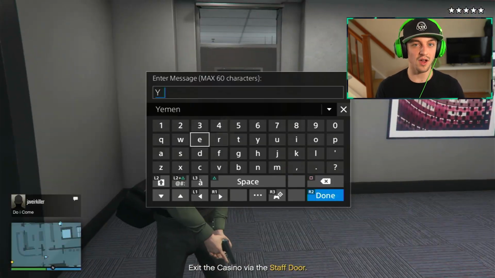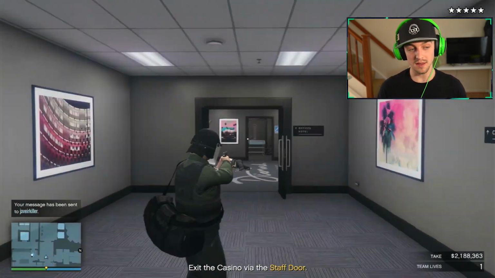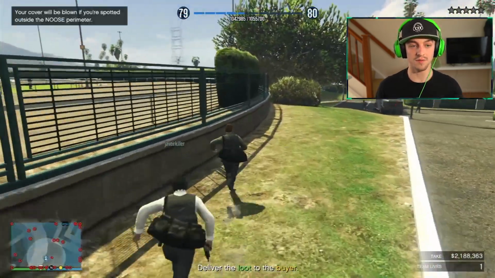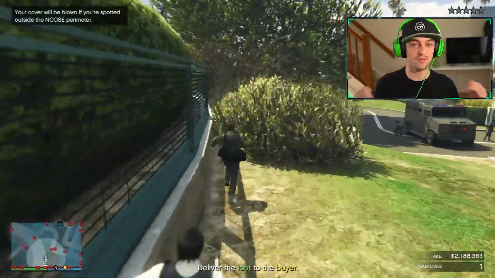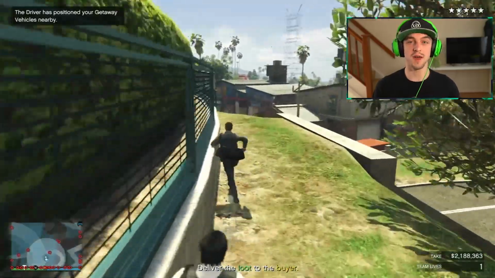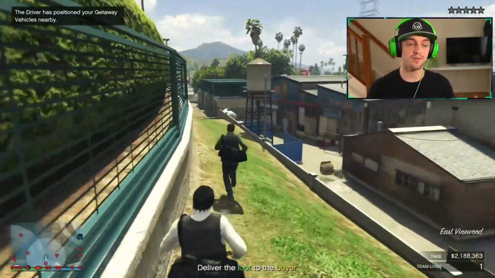Now, the easiest method I've found for when you're outside is simply just run along the wall. You don't need to shoot anyone. You don't need to take out any of the guards or any of the SWAT or anything like that. You can literally just run alongside this wall here, nice and easy, and you won't get spotted by anybody. What you then want to do is follow the route I'm taking.